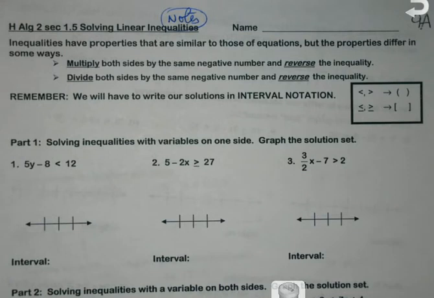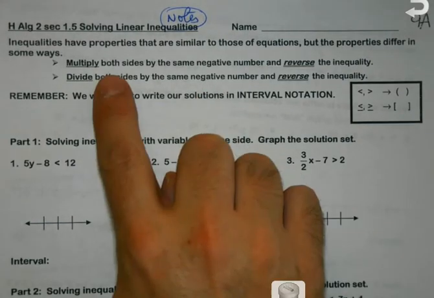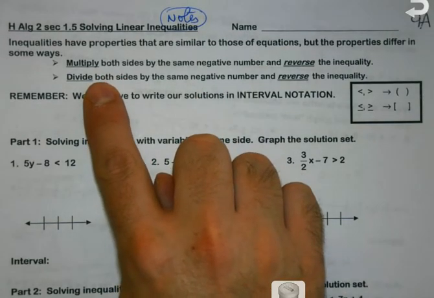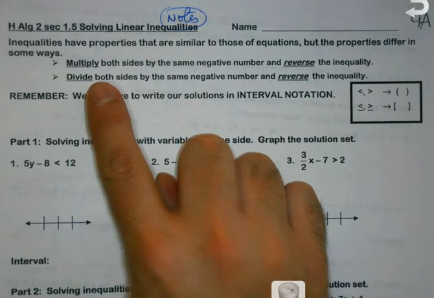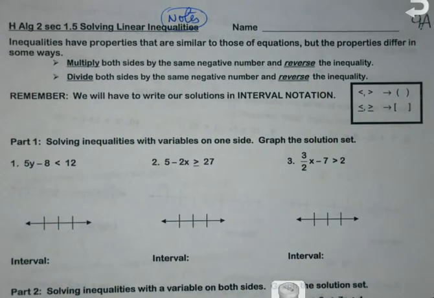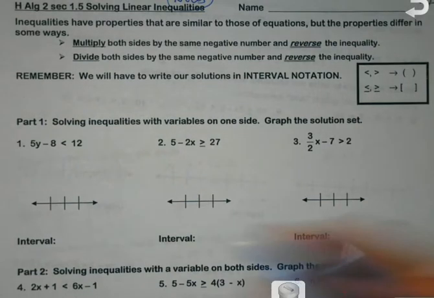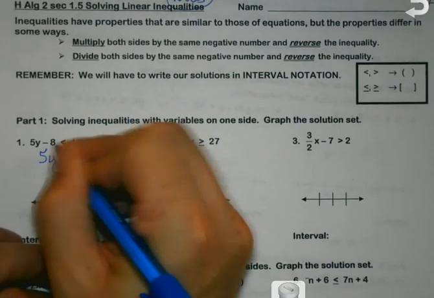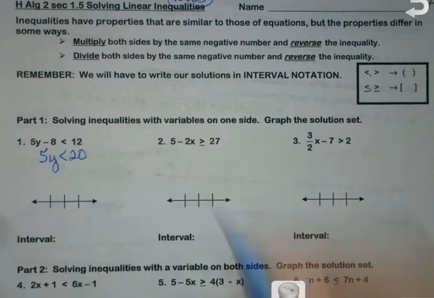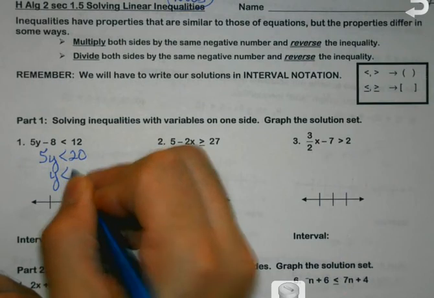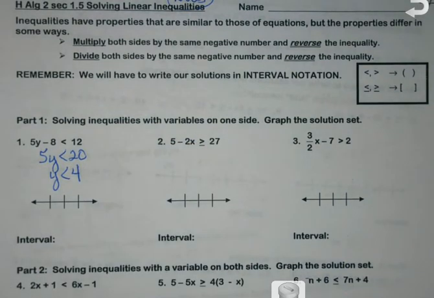We talked about the interval notation already. And the only difference between these and an equation, actually, is a couple of minor rules. If I multiply or divide both sides at the end to get my variable term by itself, I have to reverse, or flip, the inequality arrow. Now, that doesn't happen a lot, but it does happen occasionally. So when we get into solving this actual inequality, solve it just like you would an equation. So I'm going to add the 8 to both sides, and I'm going to divide by 5. Didn't divide by a negative, so everything's pretty prototypical and standard.